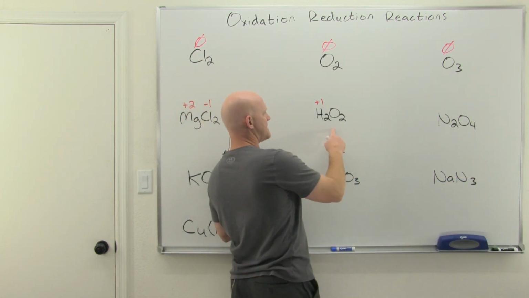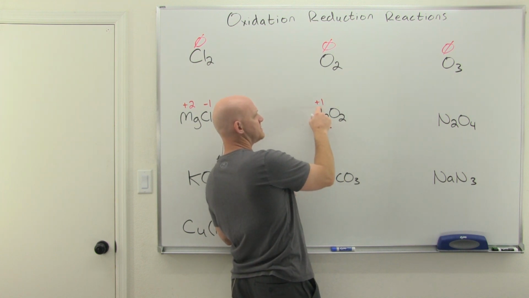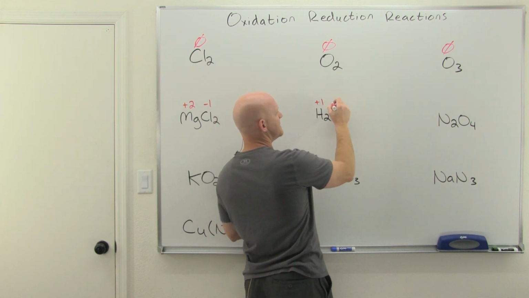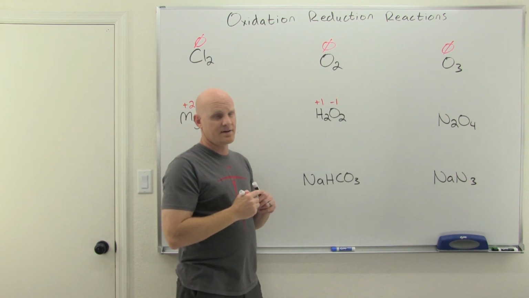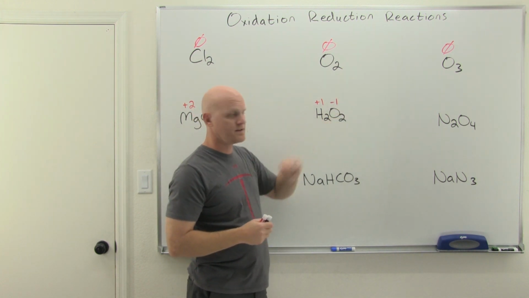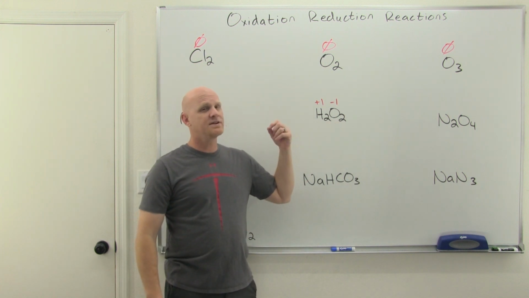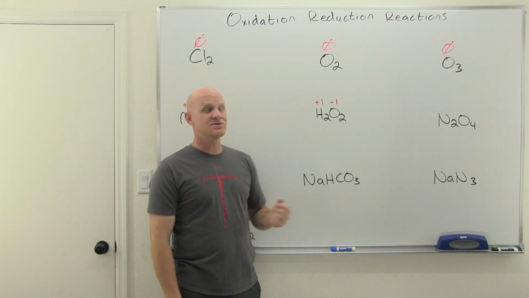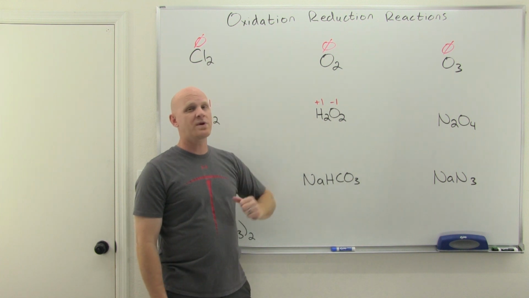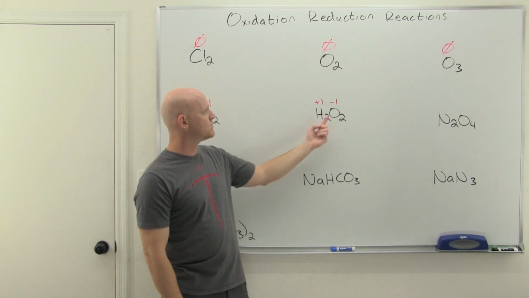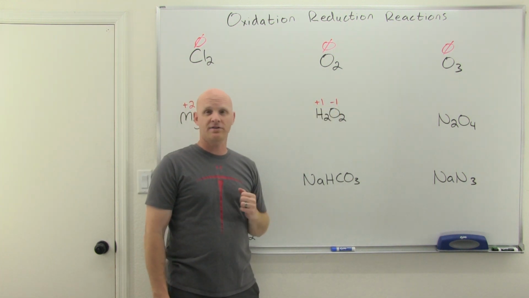And so in this case, for this to balance out, I've got 2 H's that are +1 each. Well, then the 2 oxygens must be -1 each, because again, this is a neutral compound. There's no charge listed off to the side here, so it has to balance out to 0. It turns out oxygen in compounds is most often -2, and this is an exception. It's what we call a peroxide. A peroxide is when you have oxygen in the -1 oxidation state.